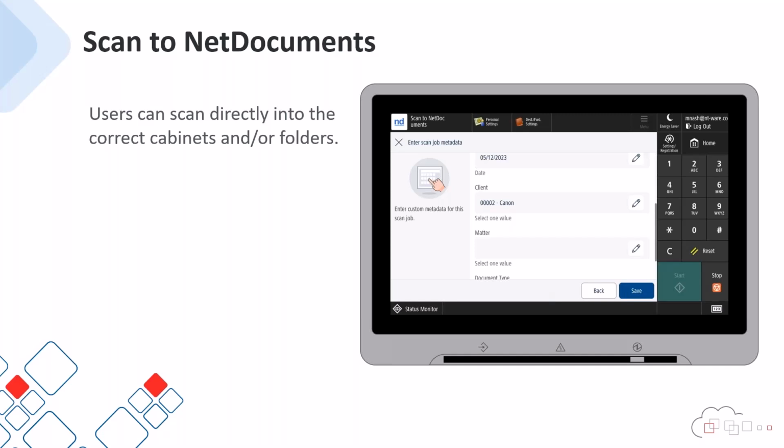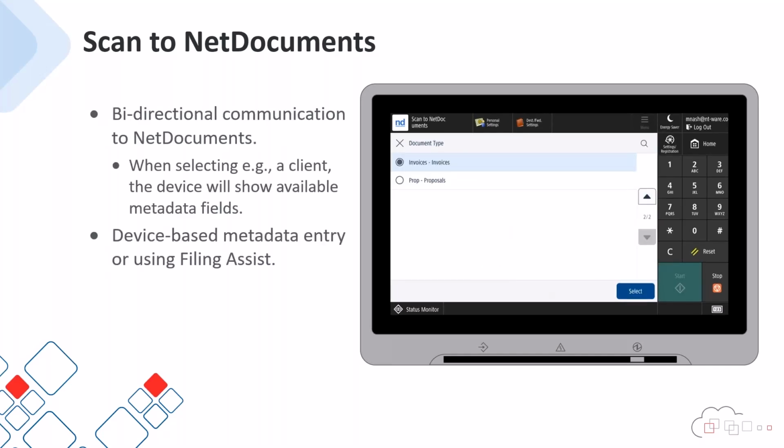So now let's explore what the bi-directional communication with NetDocuments is all about. Basically, the integration with NetDocuments enables bi-directional communication, which is key for allowing devices to actually pull live data and automatically populate metadata fields when a client or client matter is selected.